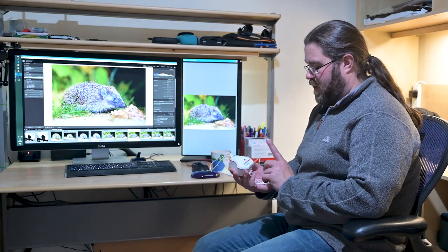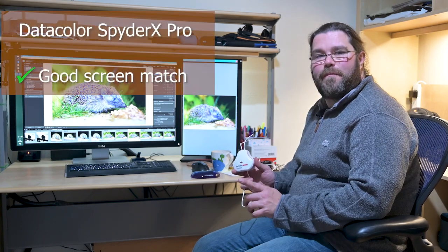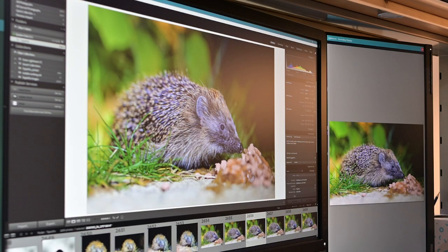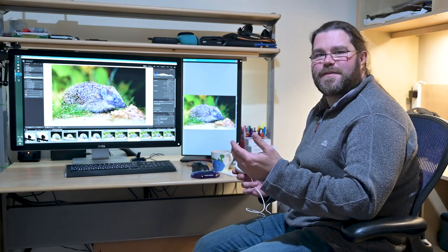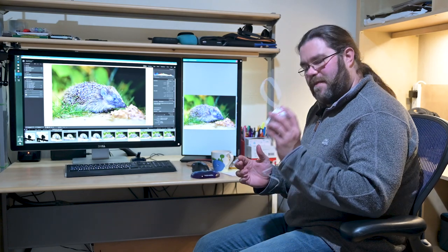So that's both screens calibrated now using the Datacolor SpyderX Pro. And they do look a lot better now, much closer matched to each other. And on the main screen, the editing screen, that looks far, far nicer as an image. It's not oversaturated and over bright, which monitors tend to be by default, which is very pretty in some respects. But when you're editing photos or editing video, that's really bad, because you'll compensate for it, and what you'll actually produce, when looked at on other screens, will look a bit muddy and washed out.